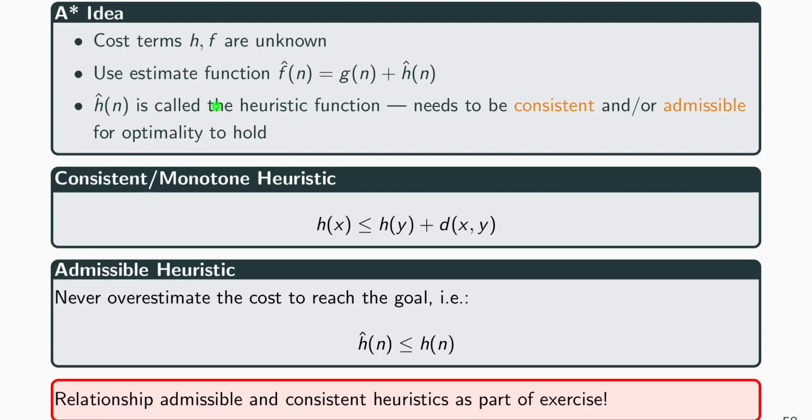And the original property that people use is known as a consistent or monotone heuristic. And the definition is a little bit recursive. So assume you're looking at two nodes, x and y in the graph, and they're connected by an edge. Then you basically want to say that the heuristic at x is smaller than the heuristic at y, plus the cost that connects x and y. And that needs to be true for all pairs of vertices that are connected with an edge. So pretty tricky to verify this, right?